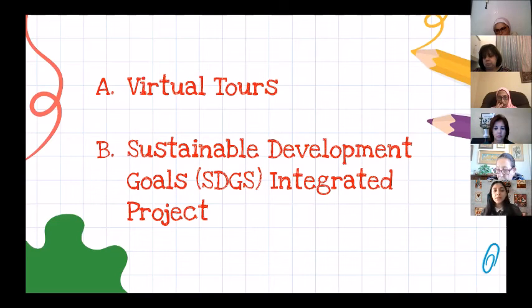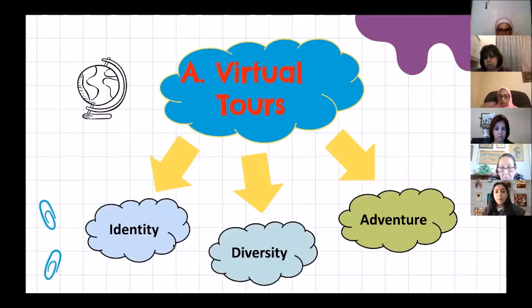And the second thing I did was a Sustainable Development Goal integrated project. It was mainly an awareness raising campaign to call for SDG 1, no poverty. As for the virtual tour, if we look at the different global learning perspectives that we discussed earlier, virtual tours here are related to identity, to diversity, to adventure. They know about different cultures.